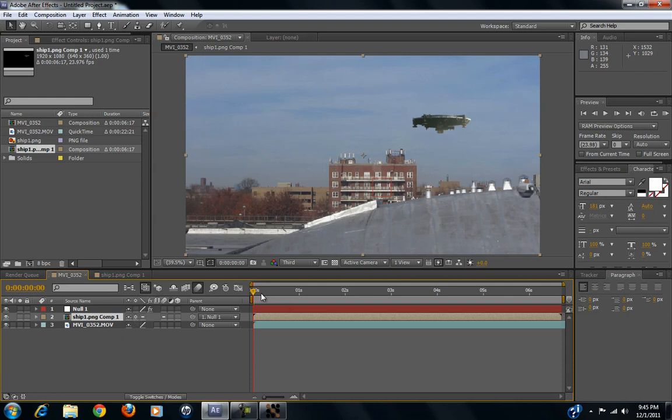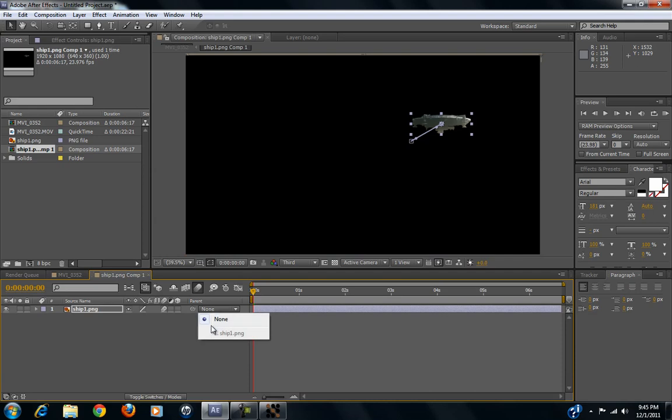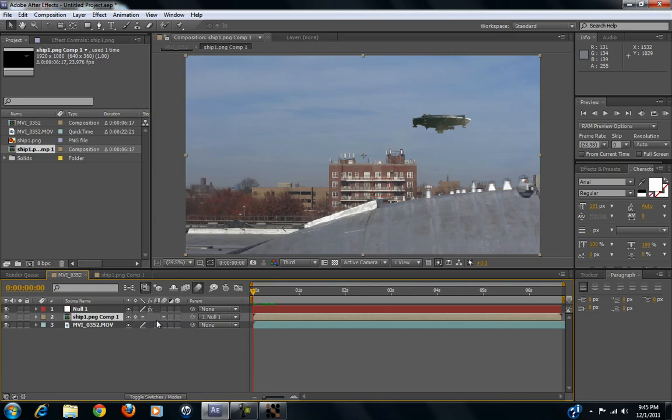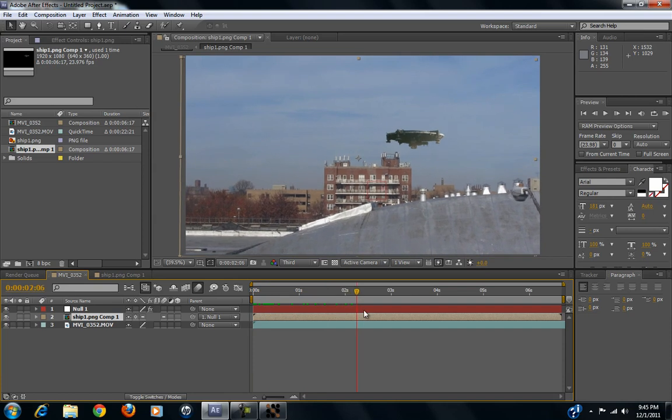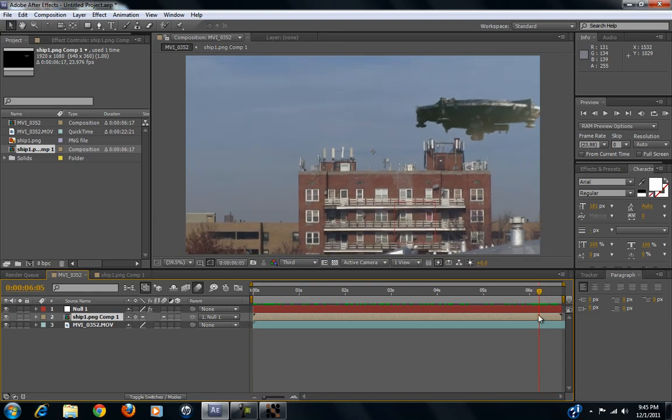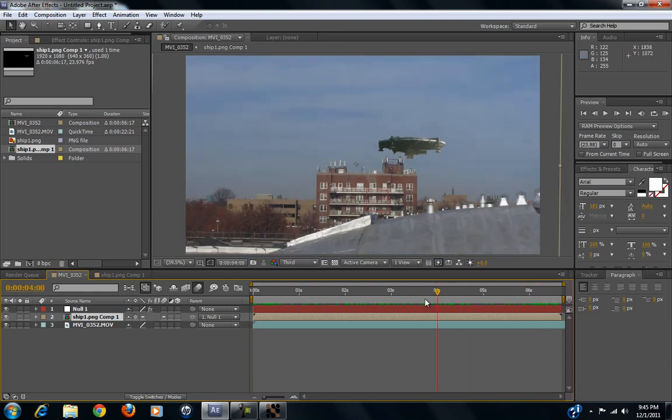One important thing about that button, if you have any transfer modes in here, like add, it's gonna add here too if you have this clicked on. So that's how I did the motion tracking part of it. Okay, and make sure your image is not this sharp, you gotta blur it out a bit.